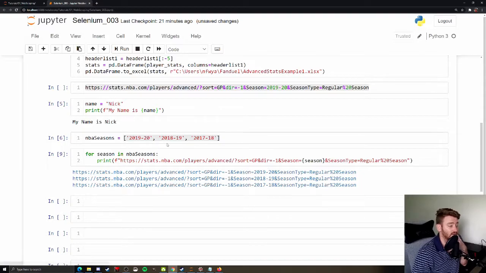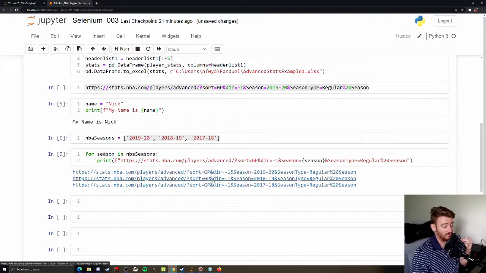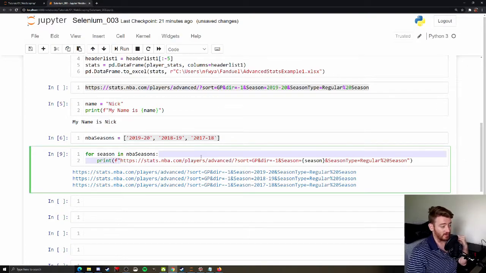An important thing to note is that anything that's dependent on that URL all needs to be inside of the for loop, including the assigning of the URL variable. Because if you define the URL variable first, it's going to be defined without the season variable inside of it.